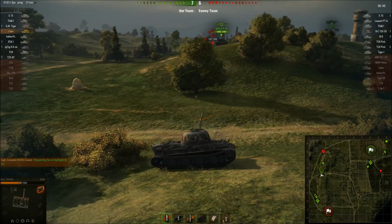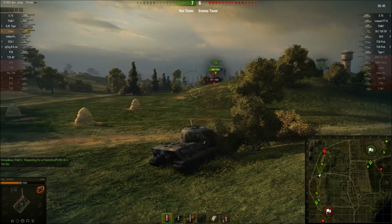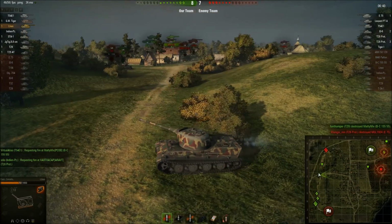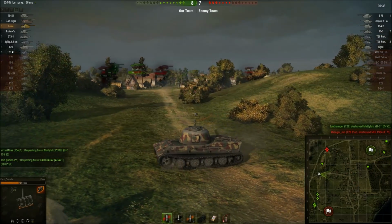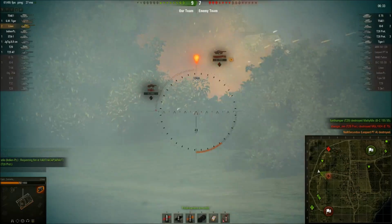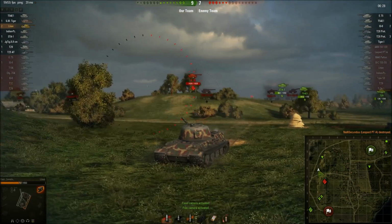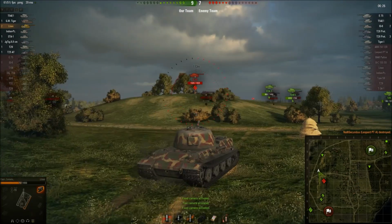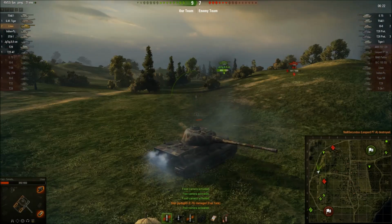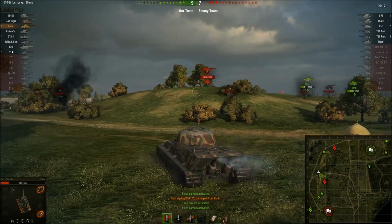And the IS-6 did decide to try and come all the way around. He puts one into the Jagdtiger 88. And I make a bit of a tactical choice here that I was going to try and help the Jagdtiger against the IS-6, but that... Well, the Leopard prototype died, but it meant that the E-75 could drive up on the hill and get my back, which was bad. So I take a fairly hefty hit, and that IS-6 is running away. He's got way better mobility than him. I'm not going to be able to chase him down.